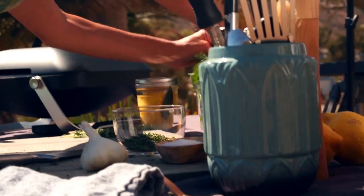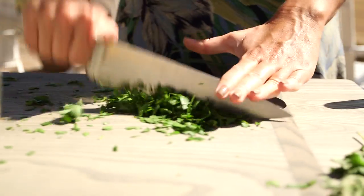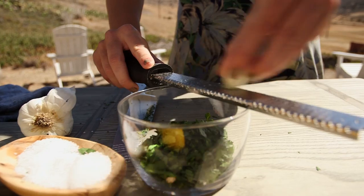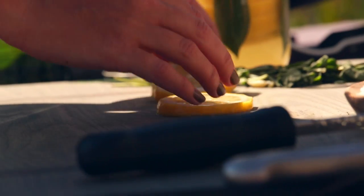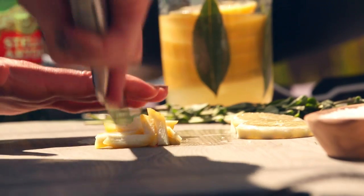I want about a half cup of flat leaf parsley — hopefully this won't blow away on me. So I'm going to use one clove of garlic, and instead of mincing it I'm going to grate it. It makes it almost into a paste which melts into the gremolata. And I'm going to use our preserved lemons — I'm just going to take off the rind, which is that bright part of the lemon, and give it a rough chop.